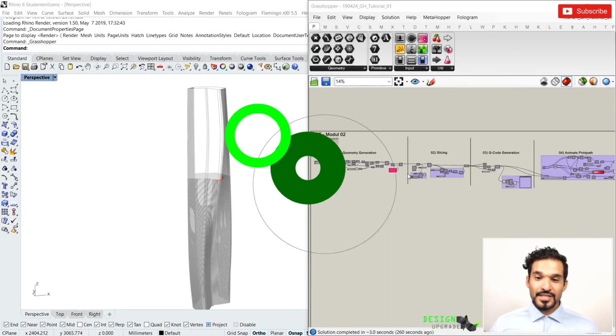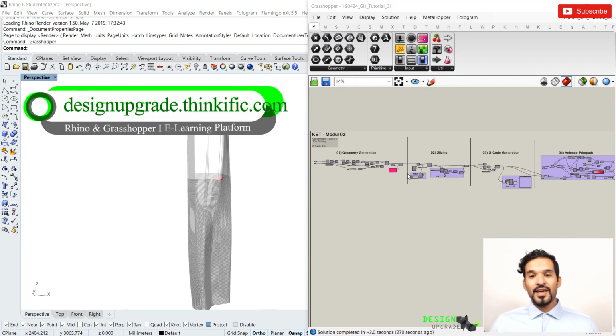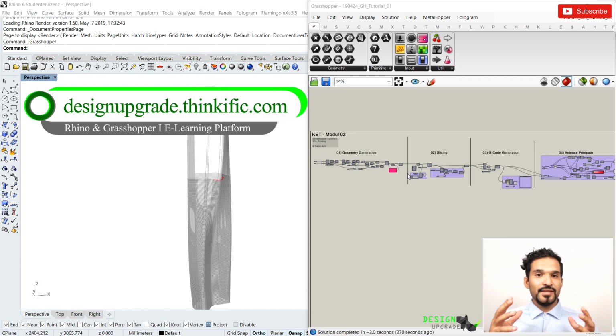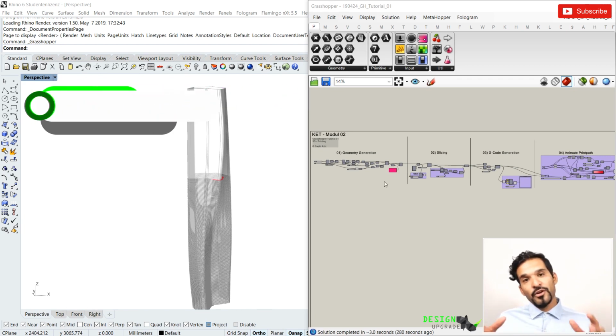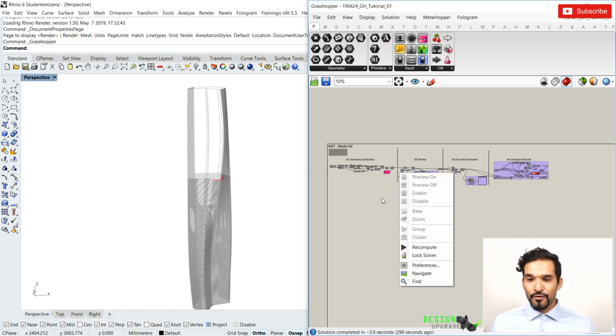I'm your host Saqib Aziz, and today we will look at a Grasshopper script that I prepared for my students at the UDK, the University of Arts in Berlin. This is basically a workflow that generates a tower-like structure. The main goal of the script is to slice that geometry and prepare it to extract G-code, which can then be processed for a 3D printing method. And this is the basic workflow that we will look at.